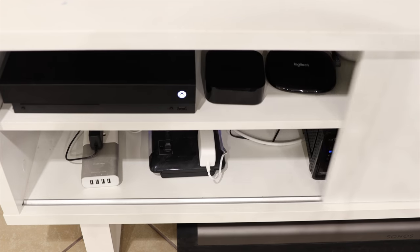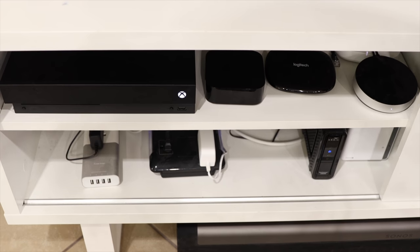This thing looks amazing. My Xbox and all my other components are hidden away in this cabinet. I have the Xbox One X, the Apple TV 4K, the Harmony Hub from Logitech, my home Wi-Fi, which is Eero. I've got my NAS down there, the brain for my Neeo remote, which is the smart remote I just showed you, and many different power cords, and it's all kind of a mess.